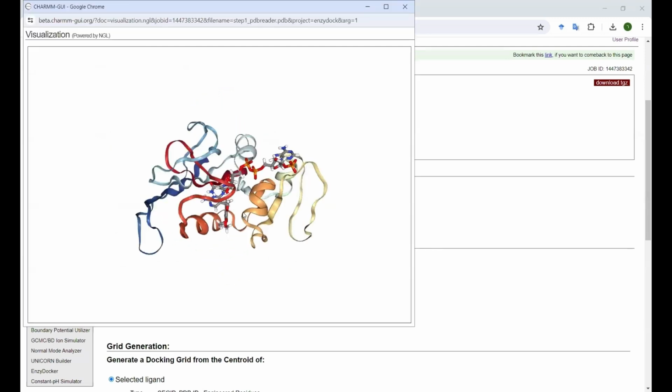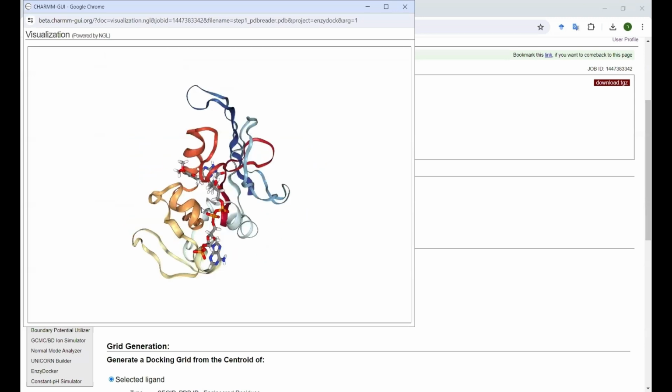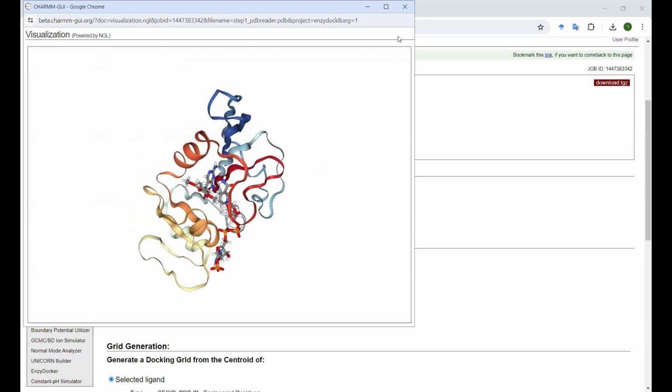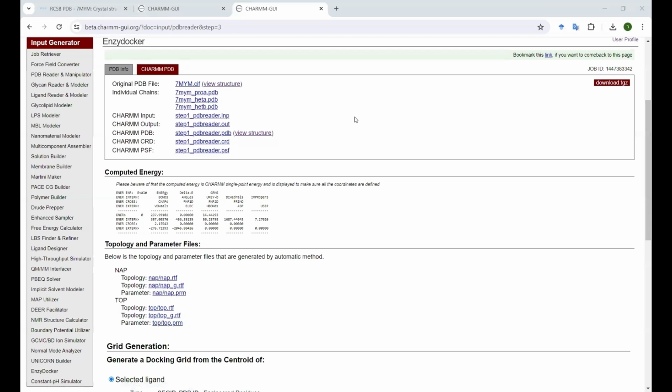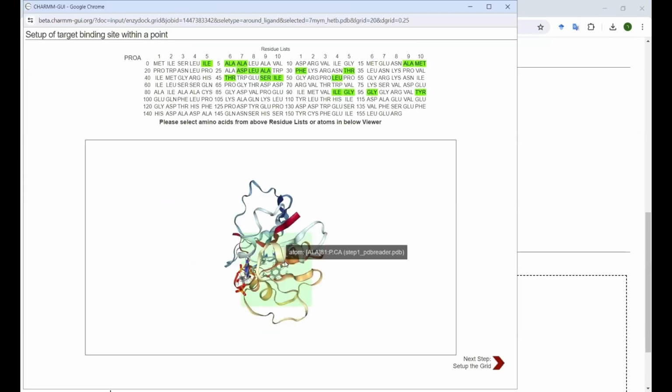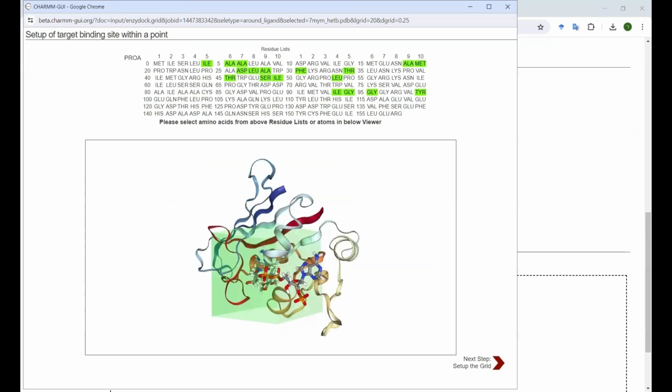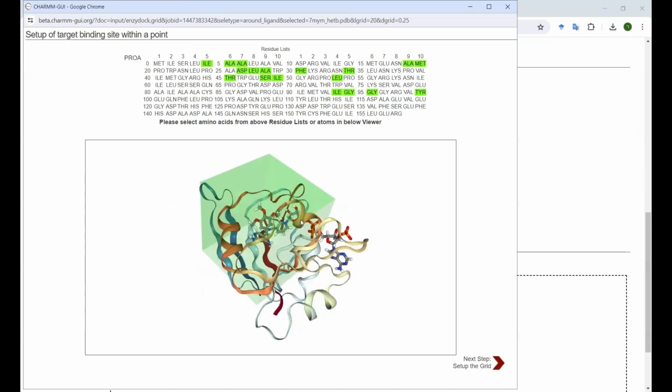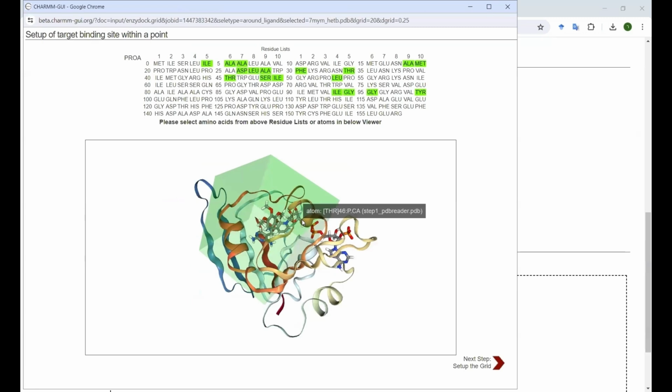Our structure is now ready to be submitted for the EnzyDocker demo, but we have to define a few additional settings before starting. First, we must define the binding site location, grid size, and grid resolution. The first docking stage is performed on a grid, and we should match the size of the grid to our ligand. Here, 20 angstrom should be enough, as it contains the entire ligand. It is okay if the cofactor is partially outside of the grid. The grid spacing affects the accuracy and the timing of the docking. Larger grids with finer spacing, for example 0.25 angstrom, will be larger than smaller grids with low resolution like 0.5 angstrom. We can visualize the size of the grid and its location.